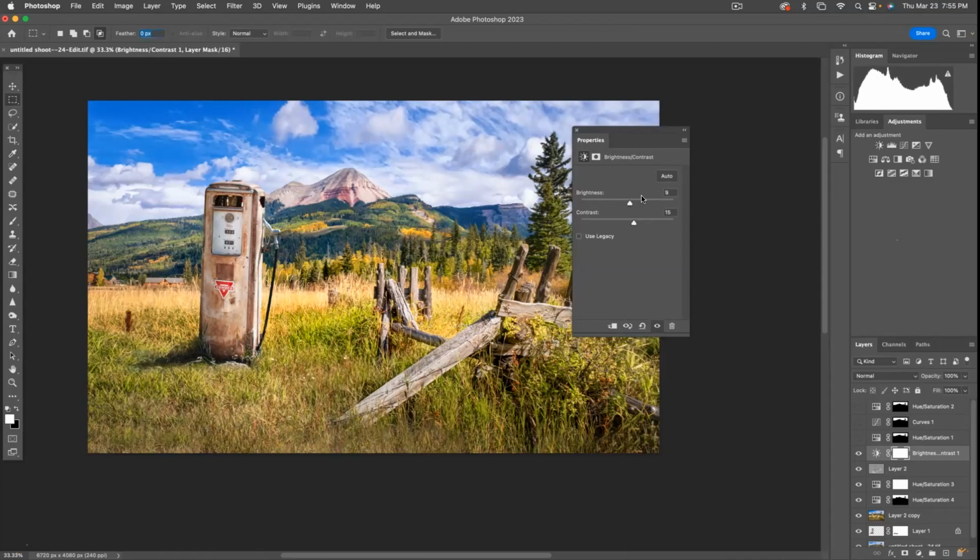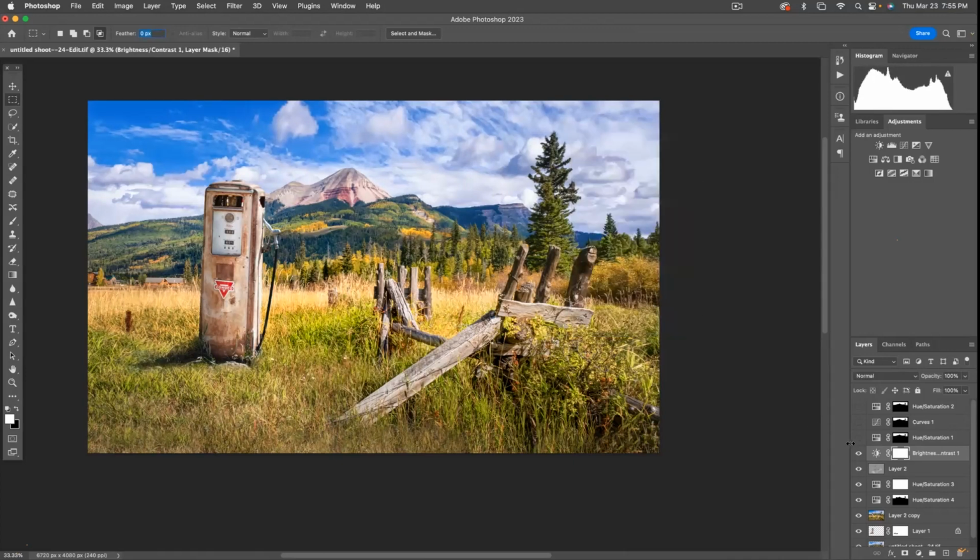And again, yes, I have a calibrated monitor. And if I turn this on and off, you can see the before and after. See how there's a little bit more life. Now you're going to lose some of that extra life you just got because prints aren't as intense as a monitor, but it'll be pretty darn close. So that's something else I would do before sending an image out to print.